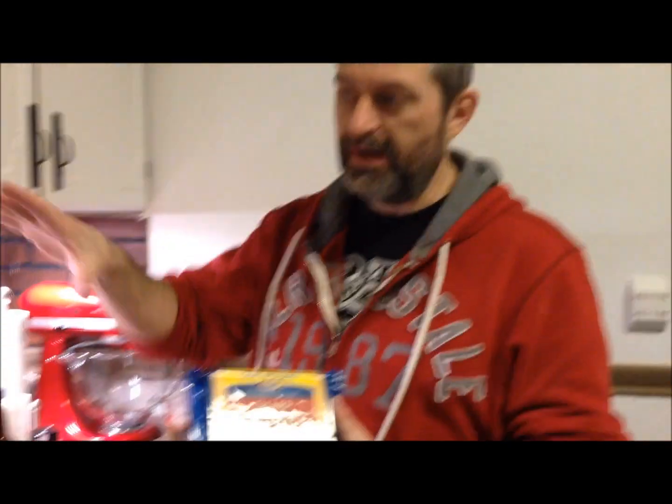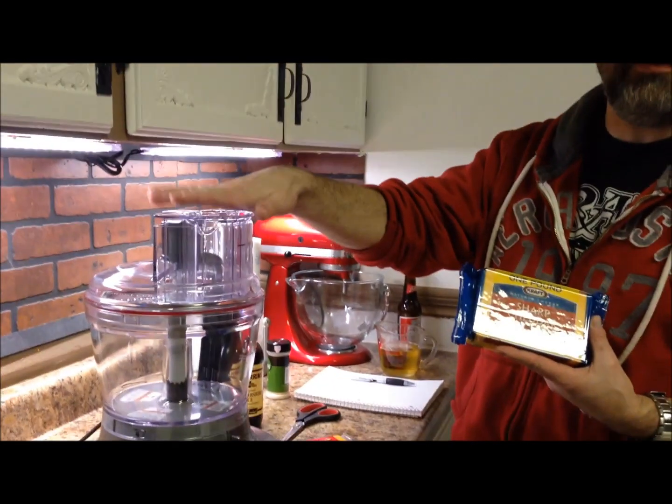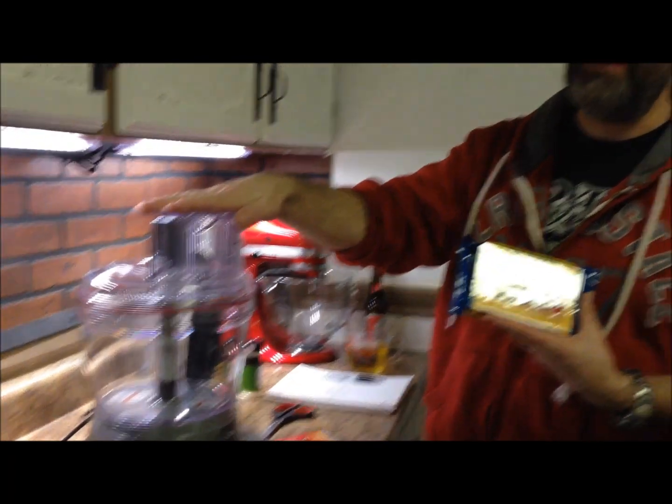We're going to use a food processor for this, so if you don't have a food processor, you may have difficulty making it. I don't know how you would make it without a food processor. Blender, I don't think, would work.